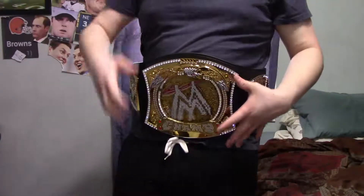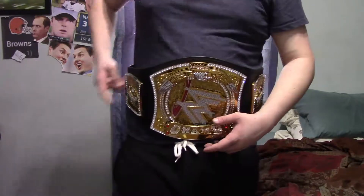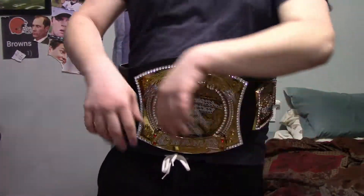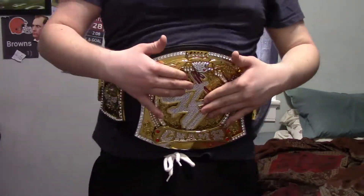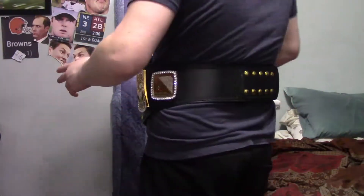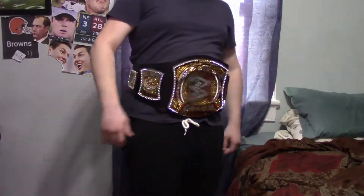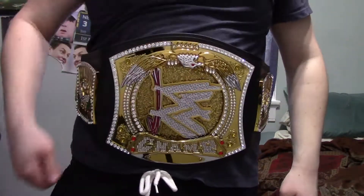Now, the thing that worries me about this one compared to the Undisputed Championship is that I know the Undisputed Championship is completely connected around my waist — I can get it fully around and whip that thing around. But this one, I can't go as tight to where it's not going to fall. I'm just using it from my backside and twisting it around, being hopeful that this bad boy doesn't fall. But the good thing is it's not — I think it's pretty snug. This is the first time I'm actually wearing this around my waist. Here's a complete body shot, and honestly it really fits nicely around the waist. Imagine just being good old Edge — you could have done this.